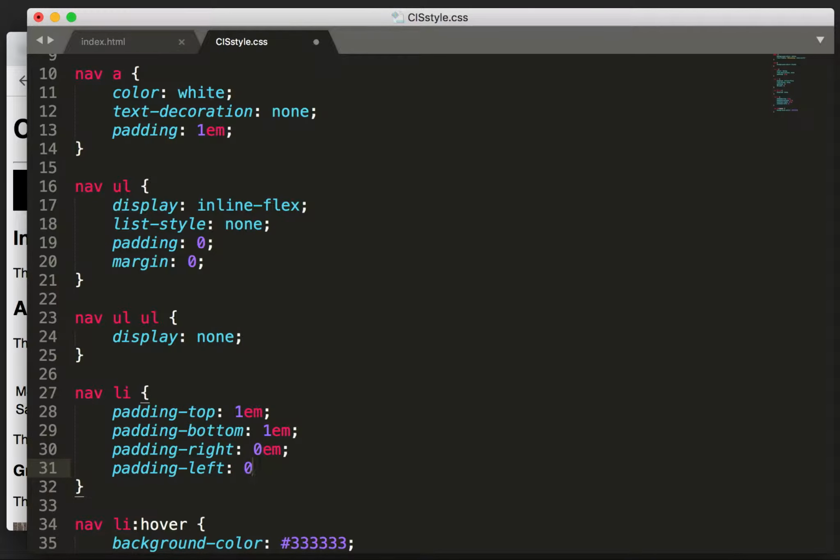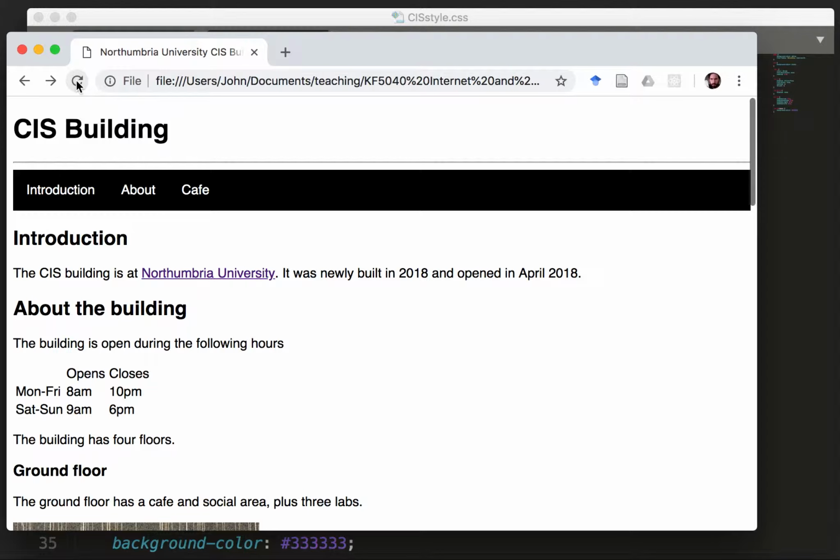Let's just have a quick look, check I got that right. Yeah, okay, that looks much better now. So the whole area that gets highlighted in grey there is clickable now. So let's just have a think about that submenu, shall we?